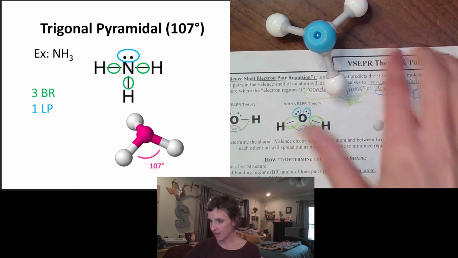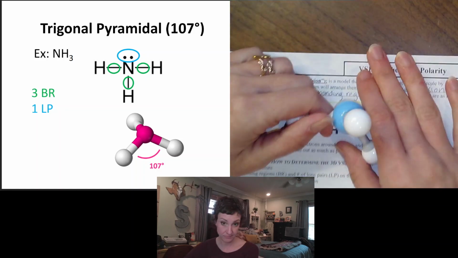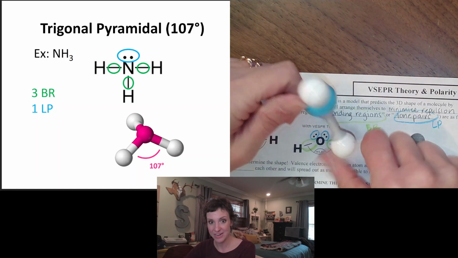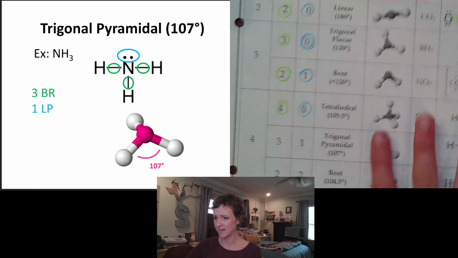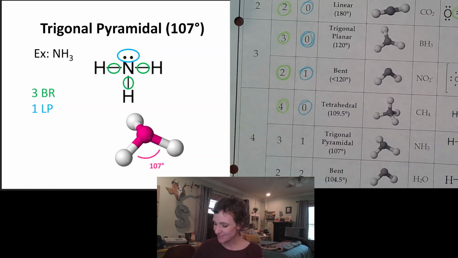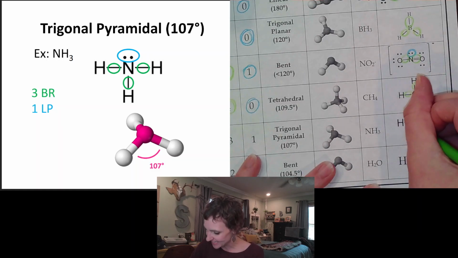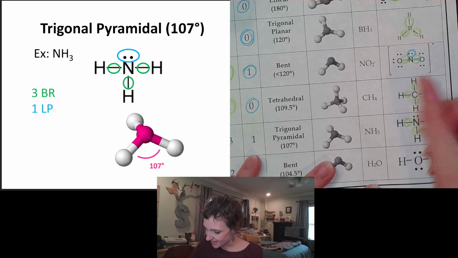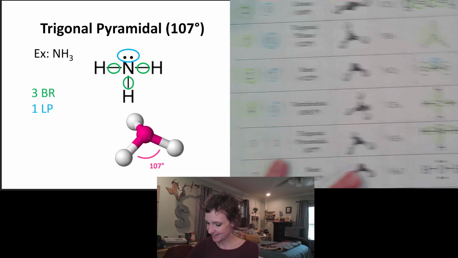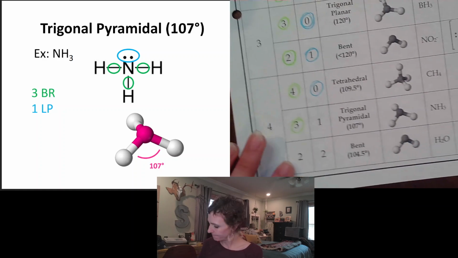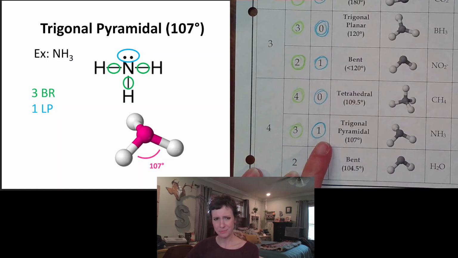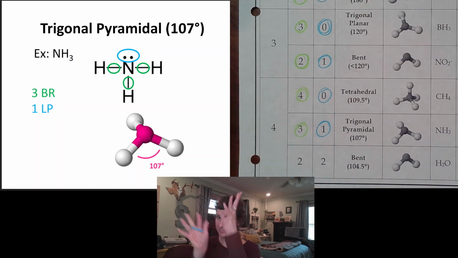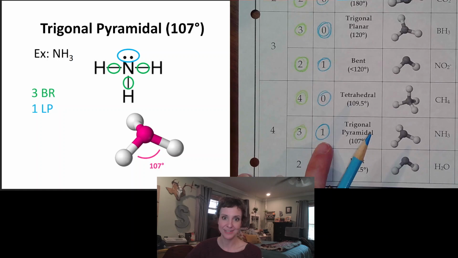Now, what if I wanted to remove another bond? Well, then I would have two lone pairs. Oh wait, y'all, I haven't even done my circles. I got too excited. I got my circles. Okay, so on my NH3 molecule, we can totally see my three bonding regions, and we can see that lone pair. If I add that three plus one together, he's still got four things to rearrange around his atom, except unlike the last time, one of them is now a lone pair.